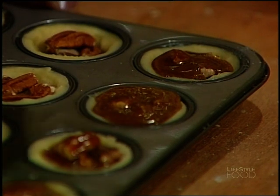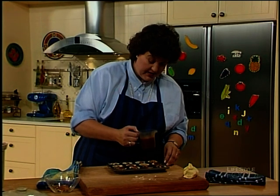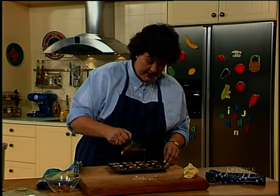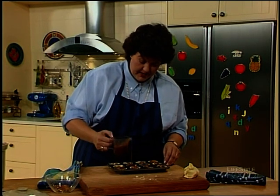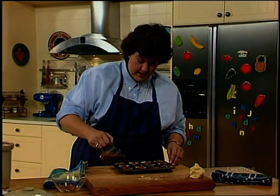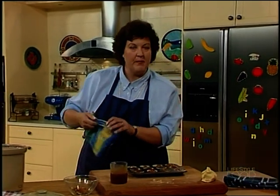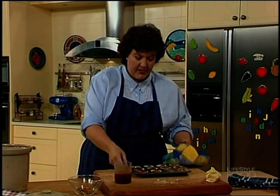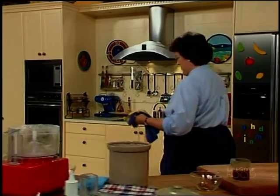Get quite good at this after a while, after you've made about 300. And you're going to be famous for this recipe, so you're going to get really good at it. Right, I'll just do a couple more to show you what I'm talking about. There we go. Makes about 16 each mixture. It pays to just do one lot at a time in the food processor, but you know, I have a big production of it and make a whole six trays or so.